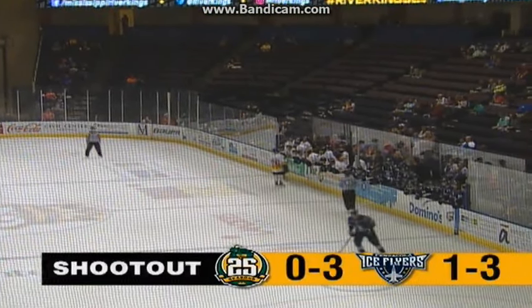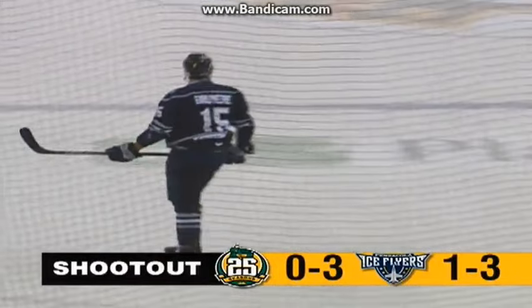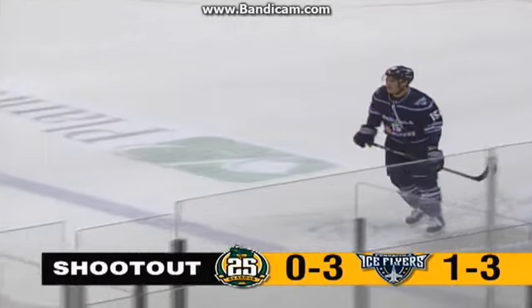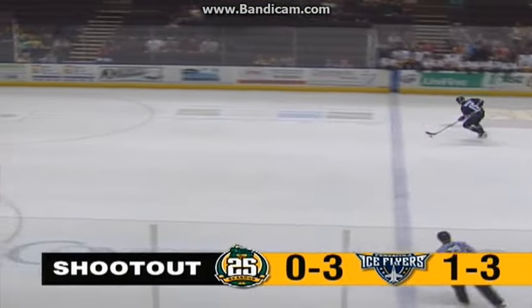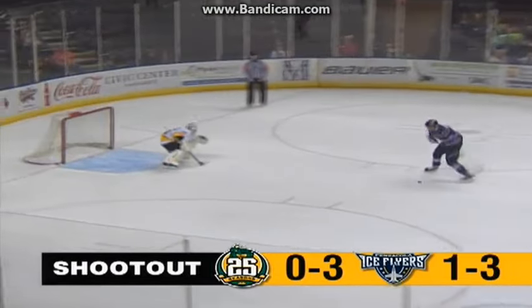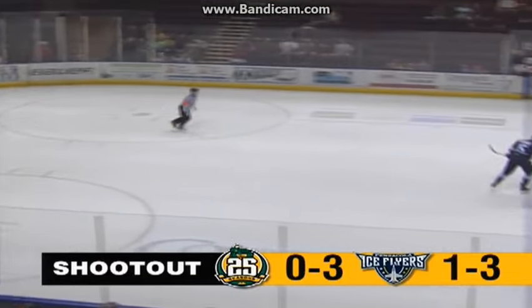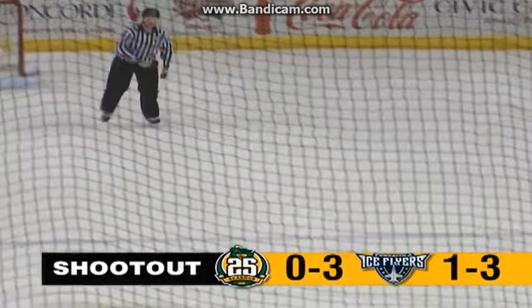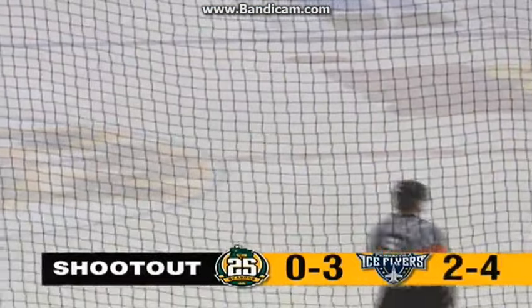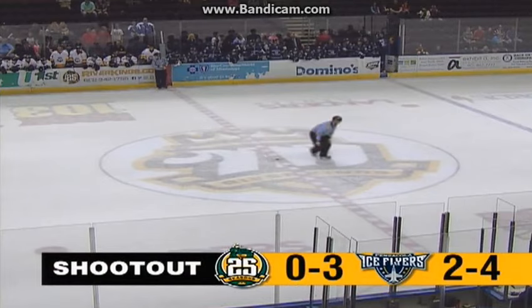Pressure would be put on the River Kings here if you get the goal from the player in Nathan Buryere. Buryere, definitely a heavy shot. We'll see what move he puts on here to get himself free. Skates over into the high slot, loads up, shoots, and scores. 2-for-3 now are the Ice Flyers. You had to know that one was coming from Buryere. Has one of the harder shots, especially on the Ice Flyers, and it pays off there.